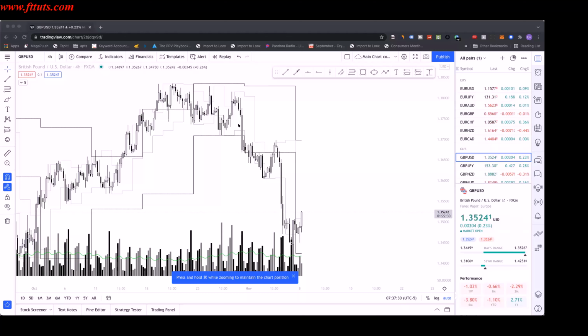Yeah, I was wondering, since it's going to be a confirmation from the 4 hour, I was wondering if the stop loss would be wider, but now I get it. Since we are going to do the entry on the lower time frame, we can still cut down the stop loss.